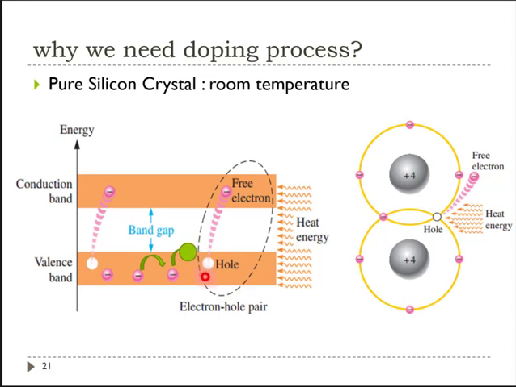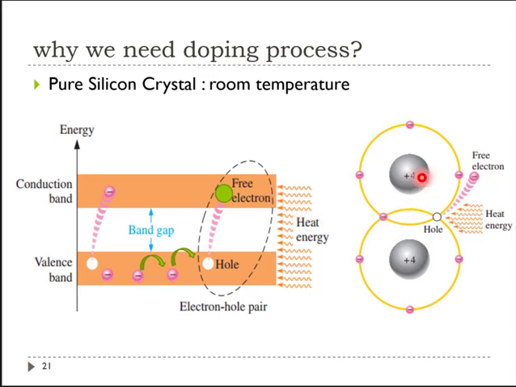This hole must be filled in by another electron that moves inside this valence band. In this animation, this electron will move to the next stage and it will move to the hole here. It will fill in the hole, and when it has enough energy to jump to the conduction band, it will go to the conduction band and become a free electron here. This free electron will carry the current flow to that electrical component. By that, it's able to be a conductor.